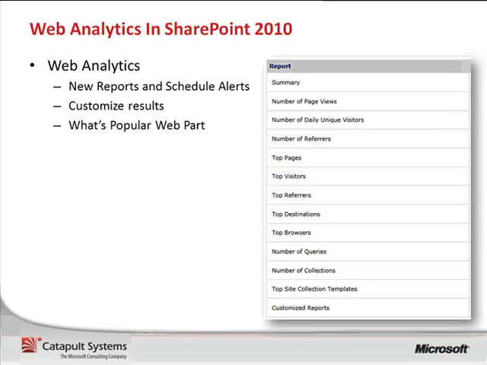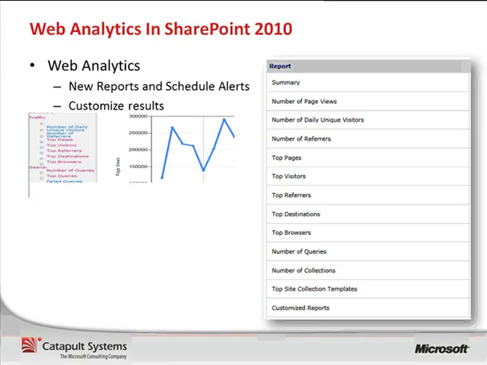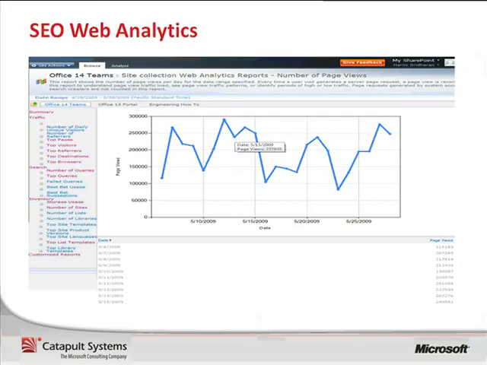So once you have your site up and it's submitted, you want to use some tools to continuously monitor things that happen on your site. SharePoint 2010 out of the box provides some new reports and scheduled alerts to help you monitor those things. There are a number of reports that you get out of the box, like number of page views and unique visitors daily, top pages and top visitors and things like that, that you can utilize to analyze your site and see what's going on continuously.